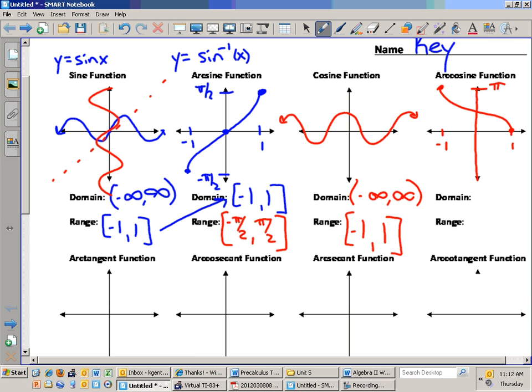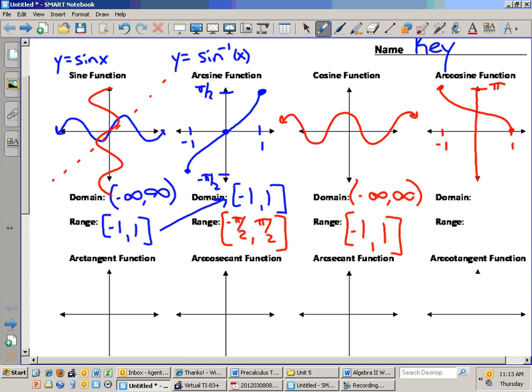You won't have to produce these at all. I just want you to see the graph. If you ever dealt with these, you would see them maybe in calculus. We haven't seen them yet, so I wouldn't worry about it. In calculus too, you might see them a little bit. But the fact is that that's the shape that we get.